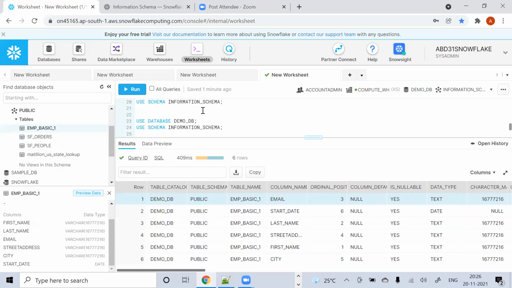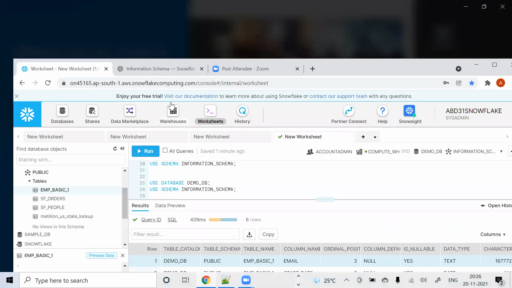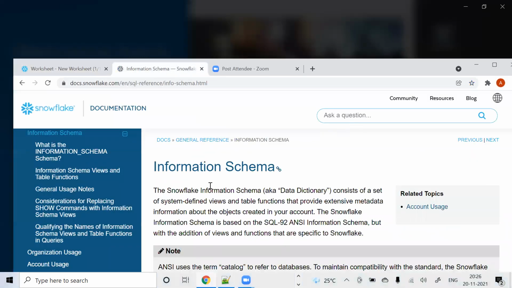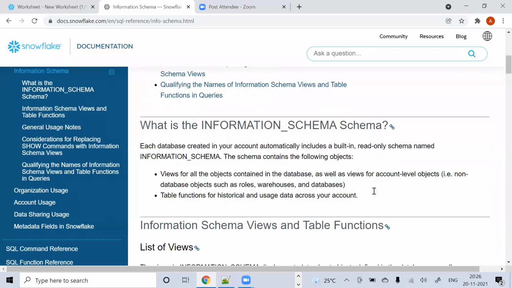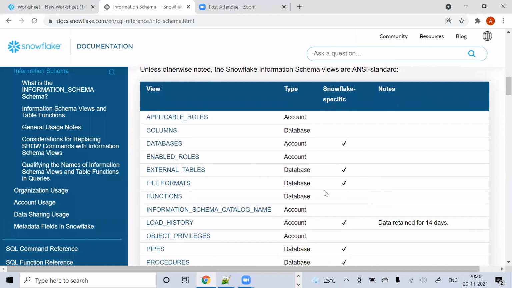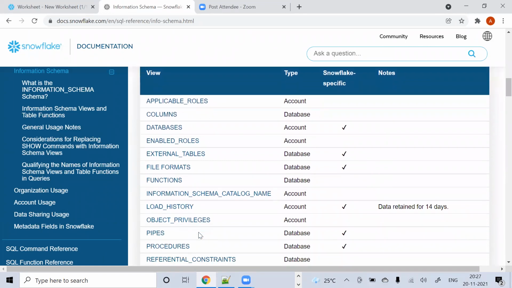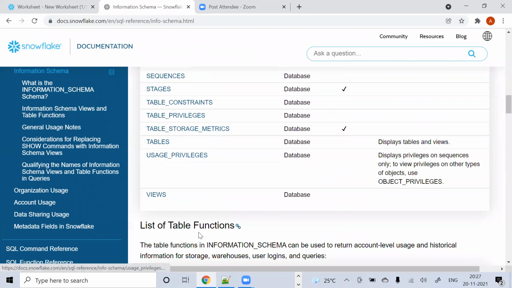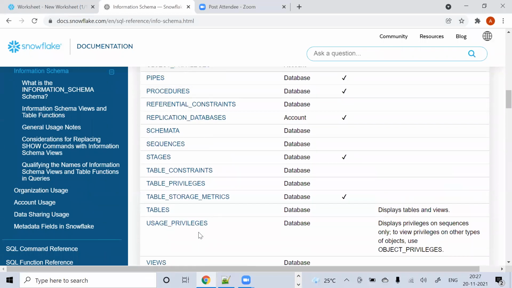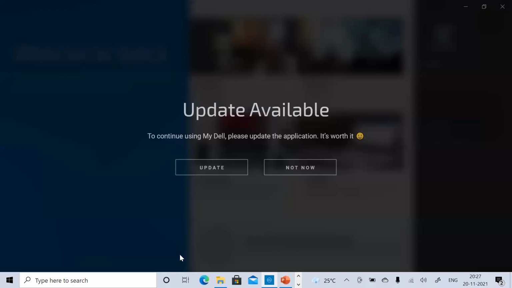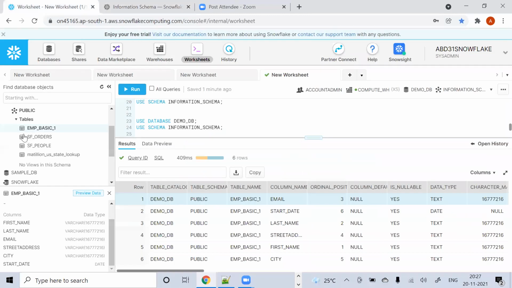Okay. So if we go to the documentation and go for the information schema, you will see a list of so many views. See, so many of them, right? And all these are present under the information schema.